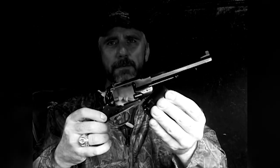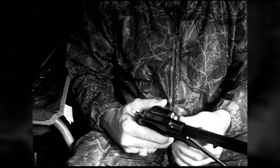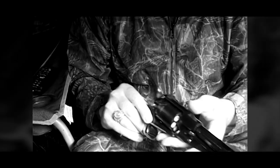I thought we'd add a little bit more of a challenge to the groundhog hunt and use an 1858 black powder cap and ball pistol. I've been looking forward to coming out and trying out some groundhog hunting with my black powder pistol, and we are ready to go. Let's see what happens.